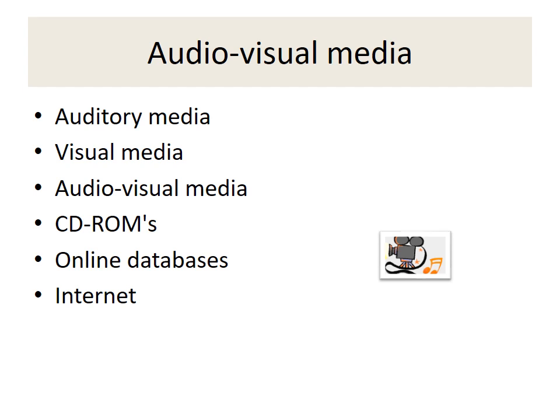The word auditory refers to sound. So audio media is sound media, or auditory media is sound media like CDs. Visual media is media that you can see. So this includes posters, slides, and transparencies. Audiovisual media are combined sound and visual presentation, something you can hear and see, like DVDs.